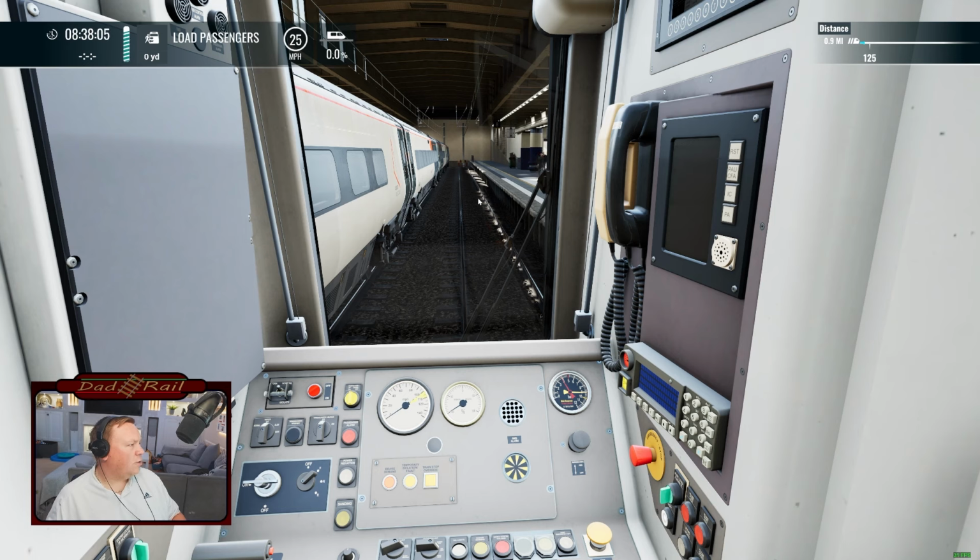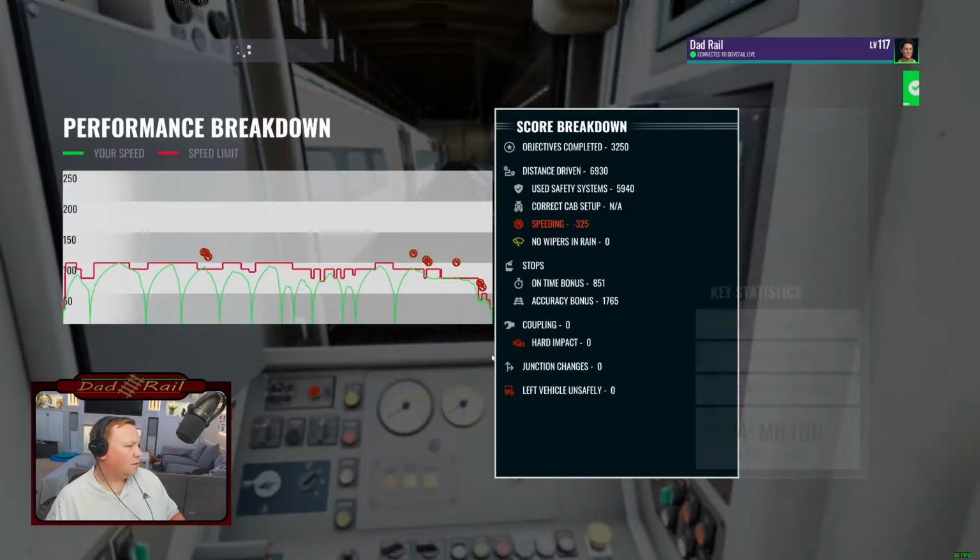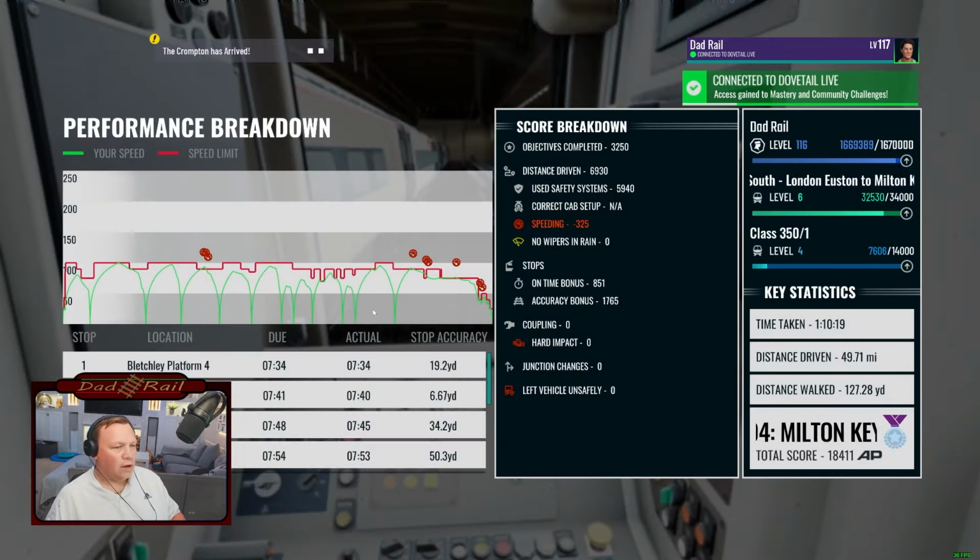Right, okay, we will see what it wants us to do. We're going to have a quick look around Euston and then we shall wrap it up. It's going to get me to lock doors. Euston, we have a problem. Okay, platinum medal. I'll absolutely take that. A little bit of speeding. Some really harsh station stops.